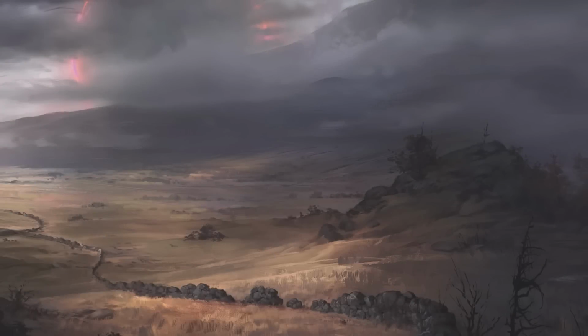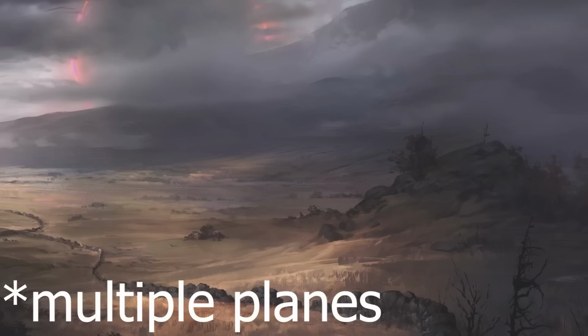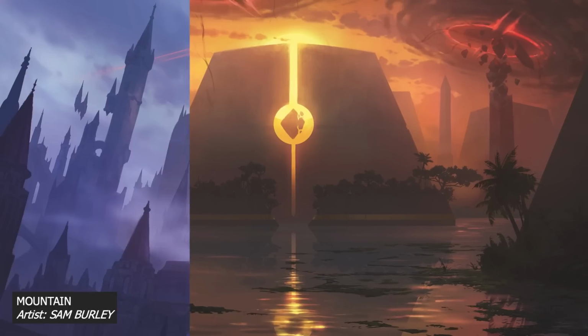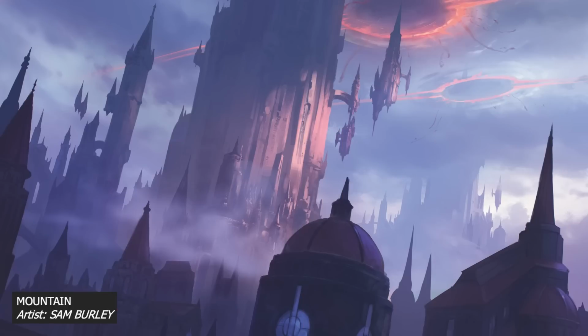So the idea behind March of the Machine is that it's our first multi-planar set, meaning that there are going to be cards with characters from every single plane, and things like the basic lands which they revealed are clearly set on different ones. The swamp looks like it's from Amonkhet, while the mountain looks like it's from Ravnica. They are really taking advantage of this multi-planar set opened up by the praetors invading the other planes.